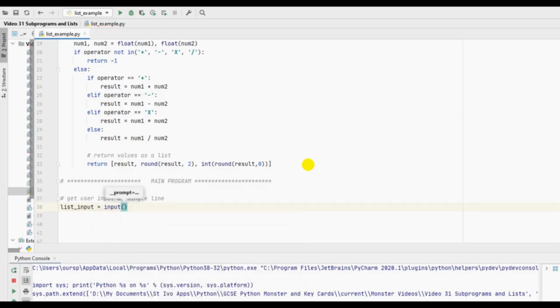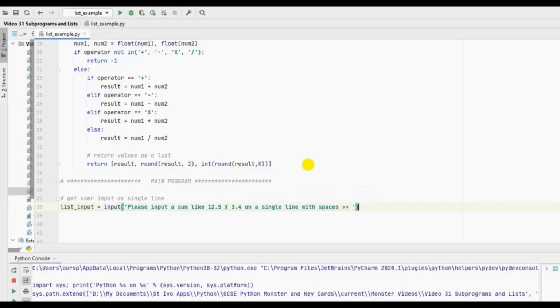Let's say please input a sum, like, for example, 12.5. I'll use the big multiplication so that the user can see in the prompt what they need to use for that particular symbol or operator. Let's say 3.4. On a single line, and then we'll say with spaces.